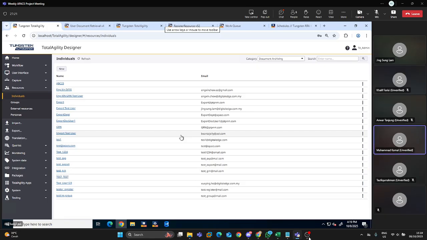Khalif? Hi, can you answer? Because later on they will have two environments, one production and one development. Do they need another separate license for separate environments, or can both environments utilize the same license for TotalAgility?